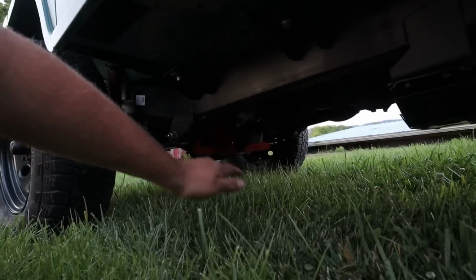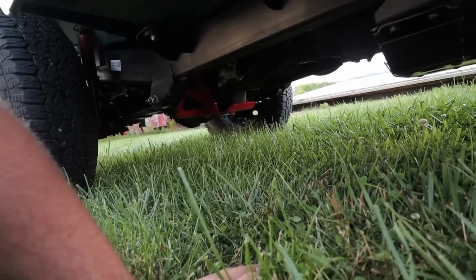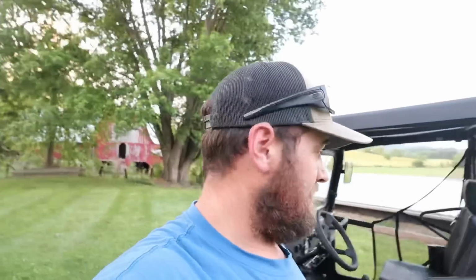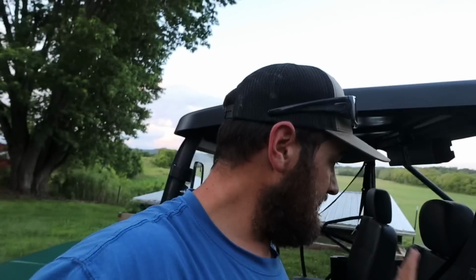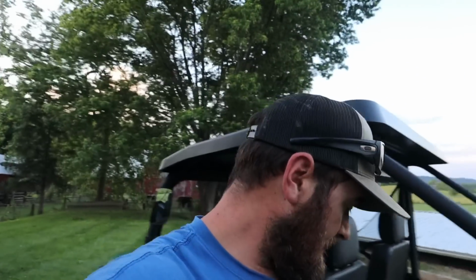One negative would be the ground clearance. As you can see, it's only rated at 9 inches of ground clearance. For what I do with a side-by-side, that's fine. I don't really ever trail ride. Don't really get in any gnarly places. I just putt around the farm and use it like a farm vehicle. And that's how I'm gonna use this, so I think it's gonna be more than capable.